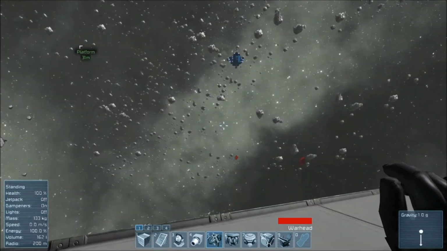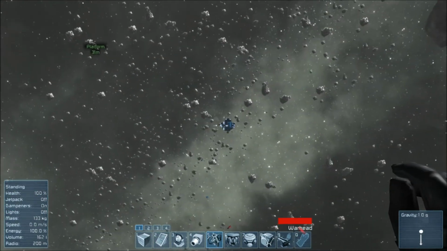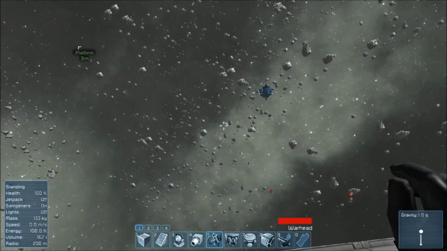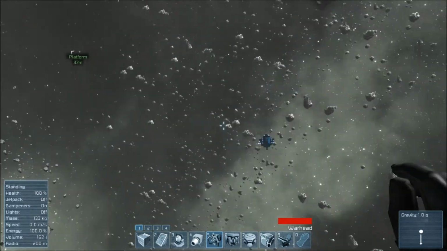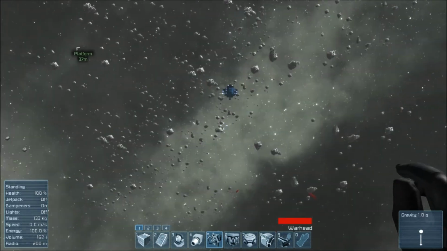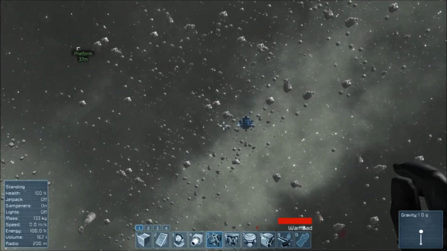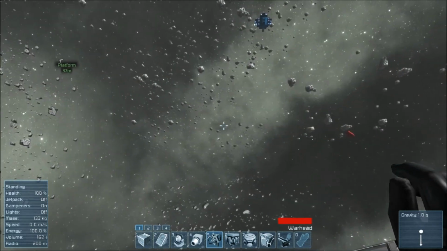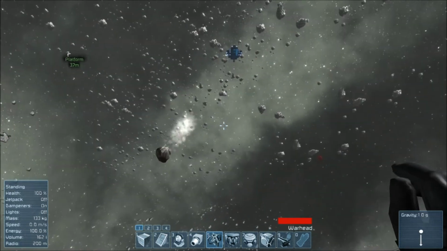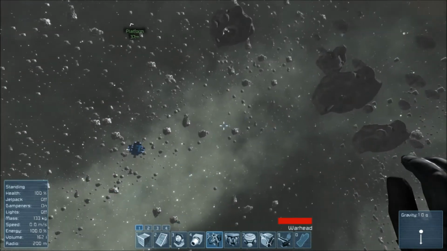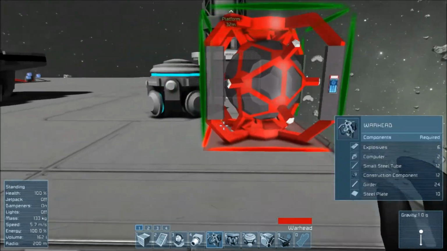Like I said, you can build them any design you want. This is just an example of how to build a warp drive ship. Now, you don't have to do it for warheads. I just think of it as a multiplayer weapon. It's a great weapon, especially if you don't want to mess around searching for resources to build weapons like missiles and stuff like that. You can just build one of these ships and ram your enemies.